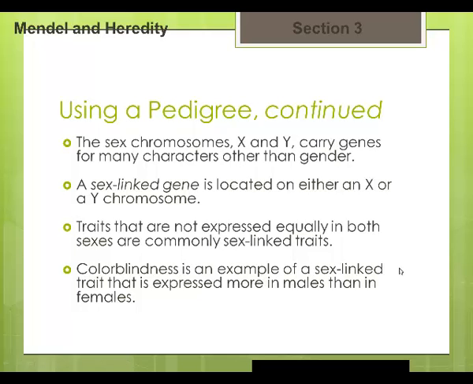It happens more often in males than in females because females have two X chromosomes. Males only have one X chromosome. So anytime a male inherits the X chromosome that carries the color blindness gene, that trait has to be expressed because they didn't get an alternate chromosome that has an allele that would help to mask that genetic disability.